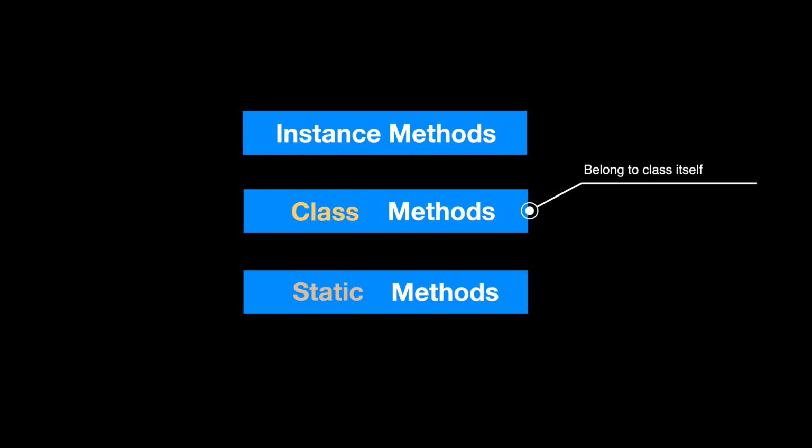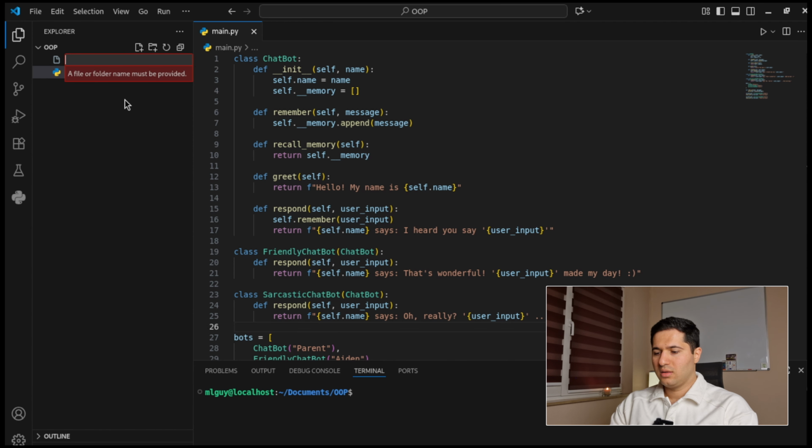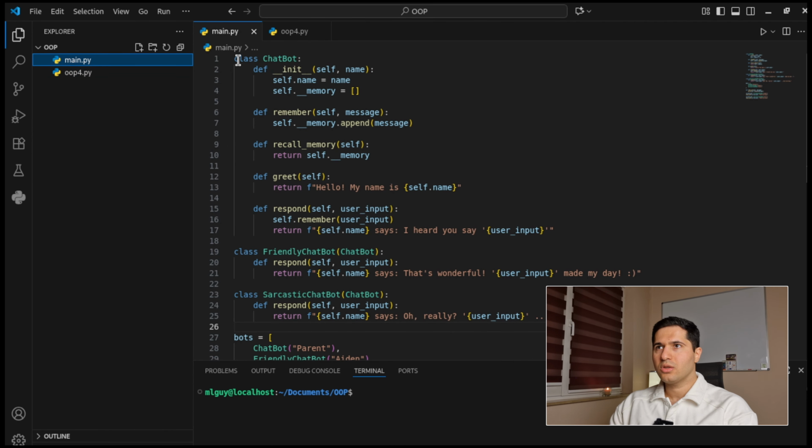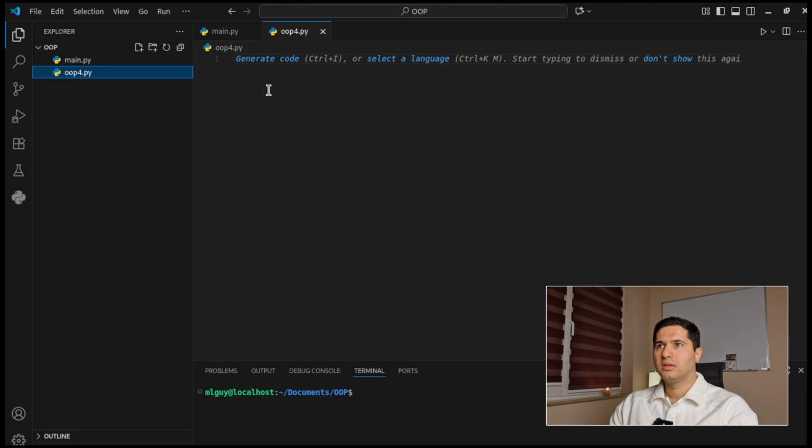Okay, let's define the class from scratch again. So this code belongs to the previous tutorials. Let's create a new file, and let's call it OOP session 4, of course. And let's define the class again. So we define a class Chatbot.